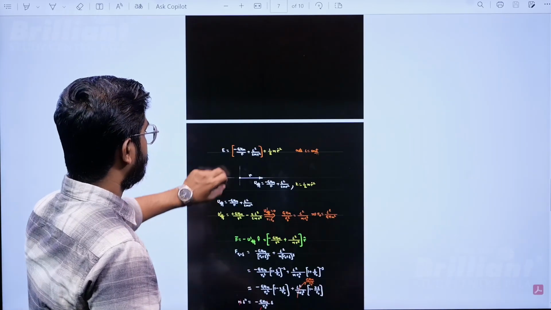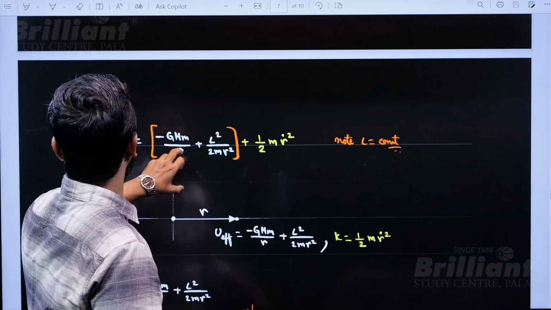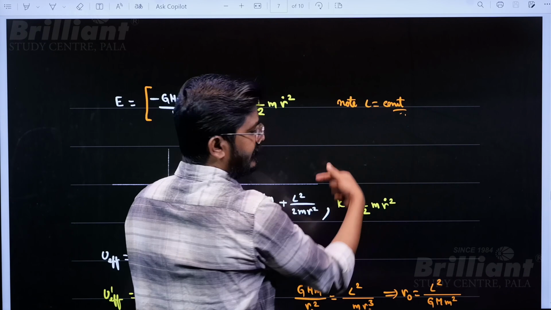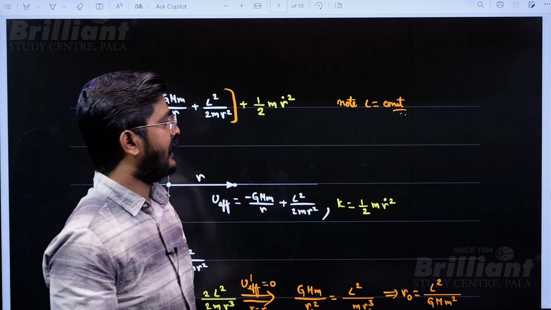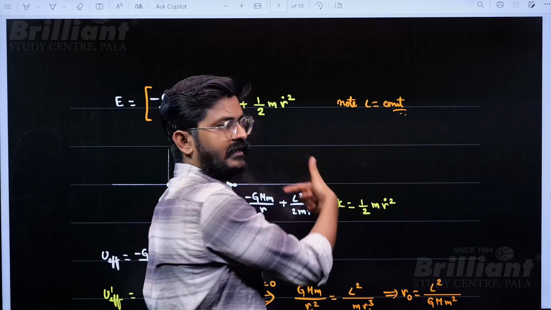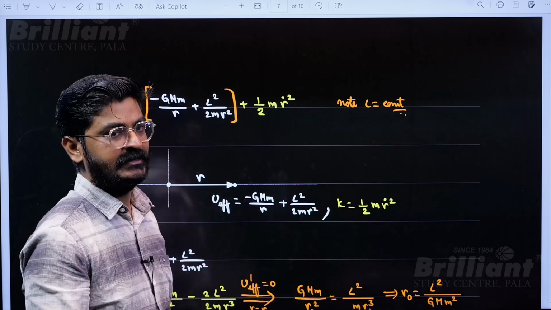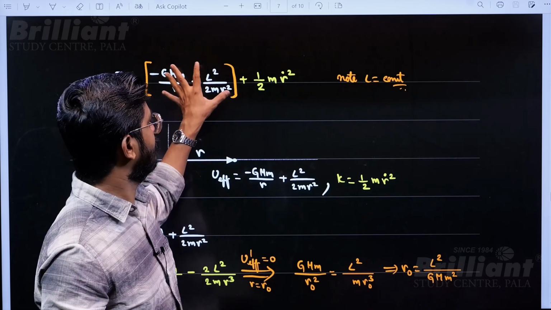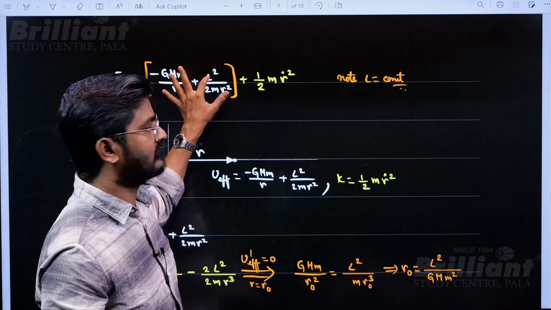Now again we will be doing the same thing. Now we are disturbing it along the radial direction, it was going this way, we are disturbing it along the radial direction. That is not going to change the angular momentum about the sun, because the force, when you extend it, will be passing through the sun. So angular momentum is still remaining the same. So this term is going to be, yeah, remaining the same.